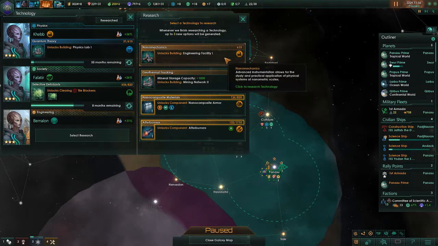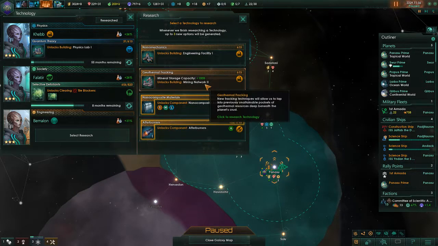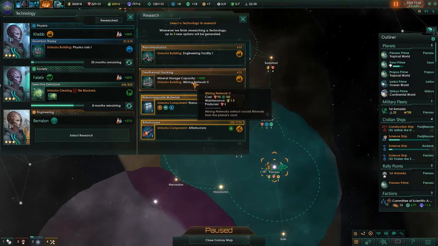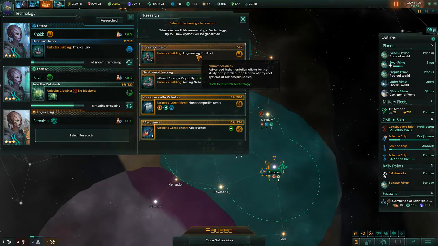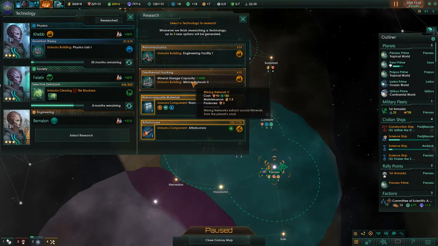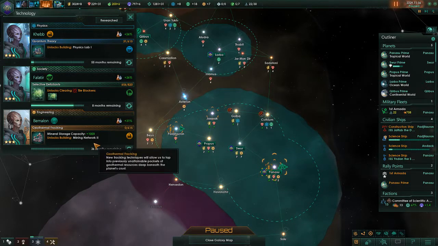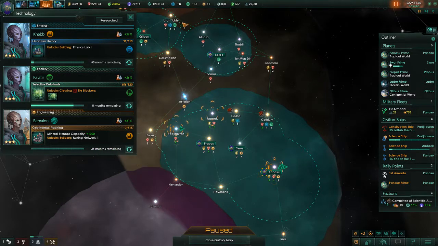Engineering facility, yes. Let's take care of that. We got engineering facility or mining network? Let's do the mining network. We can increase our other science labs after. So yeah, once this is done, we will try to upgrade most of our mining networks on our different planets, and then see about upgrading our science, because that is definitely something that we need to do.